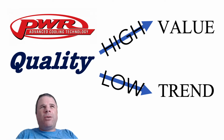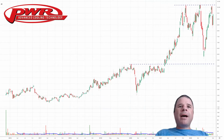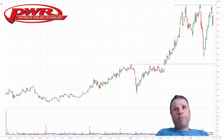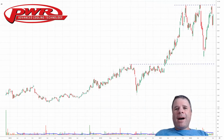So I'll talk about that value probably when either we look at the valuation slide or maybe even a chart slide. You probably could determine the quality of a company just by looking at the long-term chart. And this is PWR's long-term chart, a weekly chart going back to when the company listed on the ASX in 2015. And the way you determine the quality of a company is if the share price has increased and is in an uptrend over the lifetime of the chart. That's when you could say maybe this is a high-quality company. And I would take that argument, because the share price of PWR has increased from $2.50 to a high of about $10.25, which we have seen it reach 3 times in the past year.